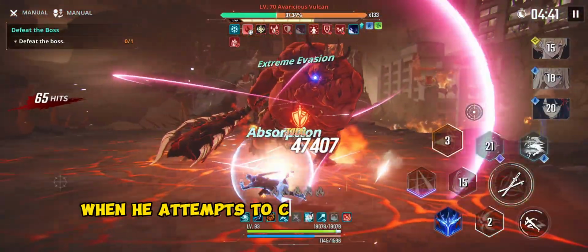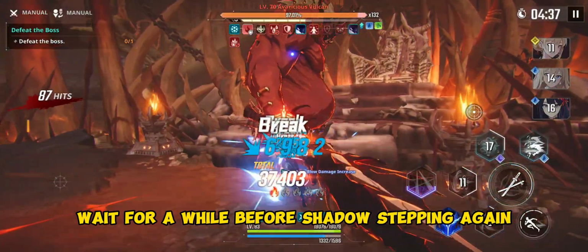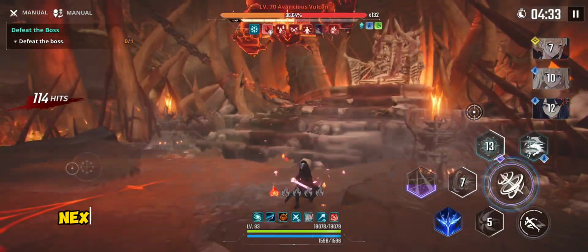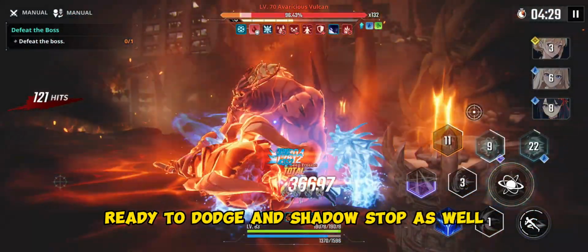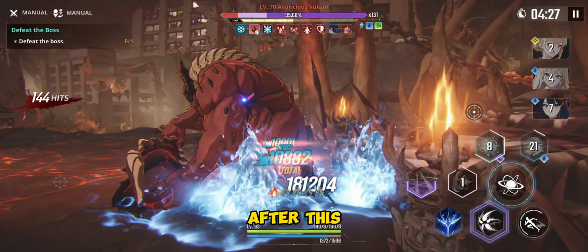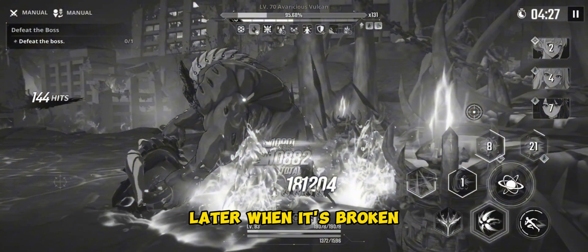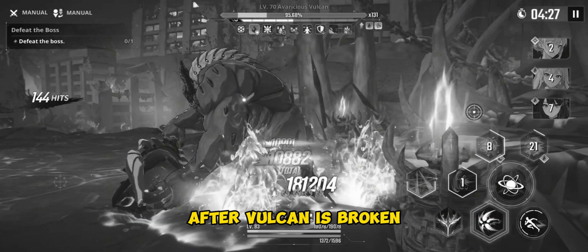Ready to dodge when he attempts to charge on your current direction. Wait for a while before shadow stepping again as he'll do a scream at the end of the run. Next is he'll jump and slam his butt on the ground. Ready to dodge and shadow step as well. After this, make sure to save your support skills to set it up later when he's broken. You'll need all the buffs you need before ulting after VULCAN is broken.